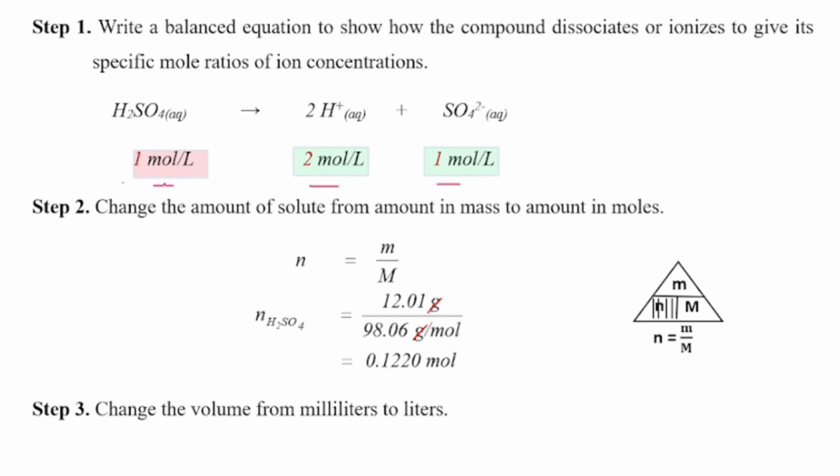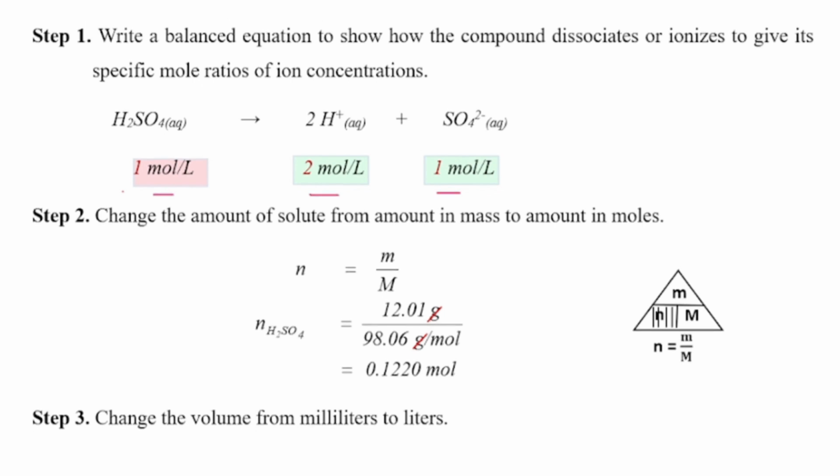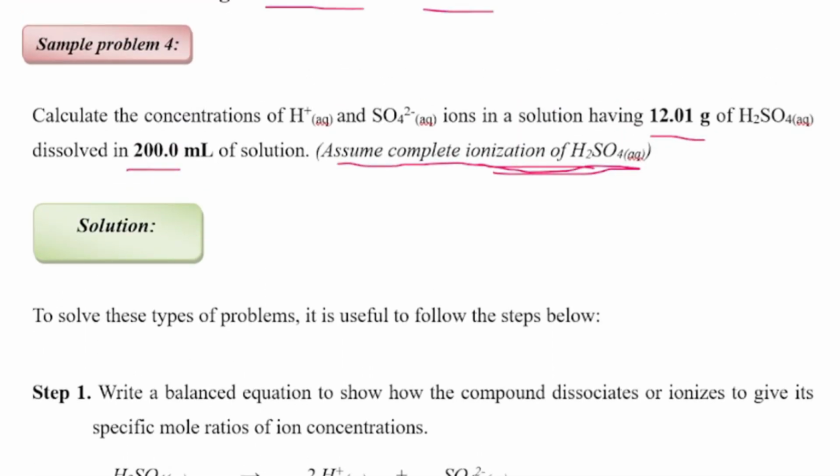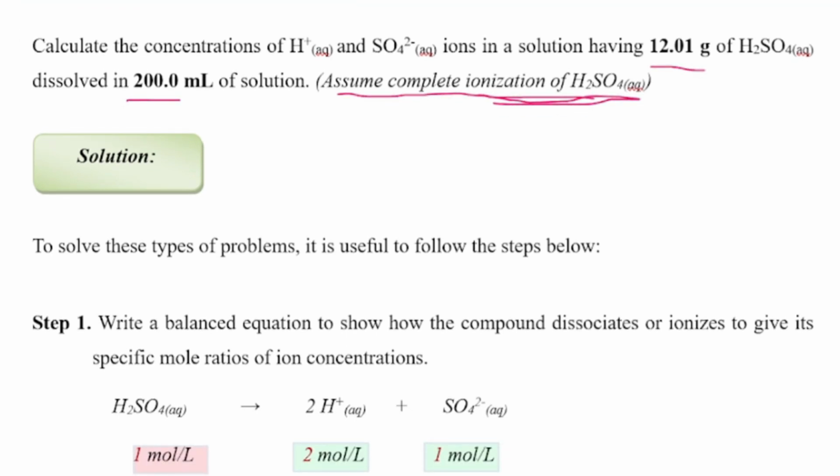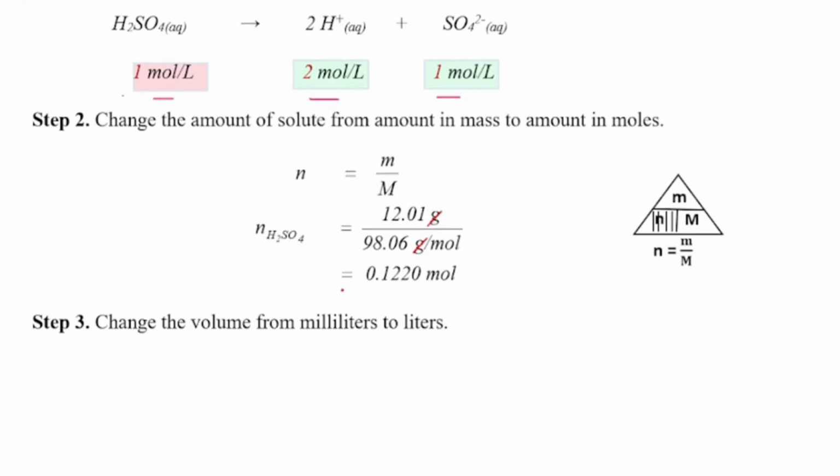But we do not have 1 mole. We have a fraction of a mole. So we have to change this to moles and then divide by the volume to change it to concentration. Let's see what is the molar concentration of the parent molecule. In this case it is sulfuric acid. Number of moles, of course, always quote it. If you keep quoting that, there's no reason why you shouldn't memorize that quickly, okay? This is the mass here. That's the molar mass of sulfuric acid. So that's the number of moles. So in that 200 milliliters, you'll have this amount dissolved, right?